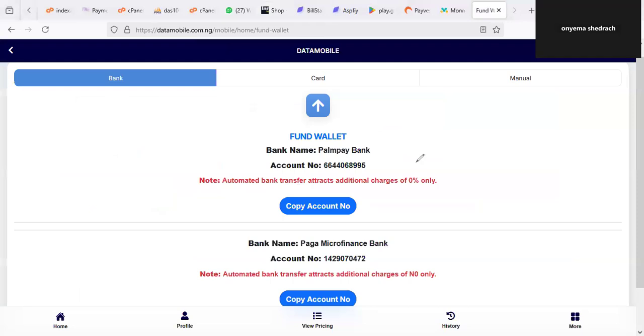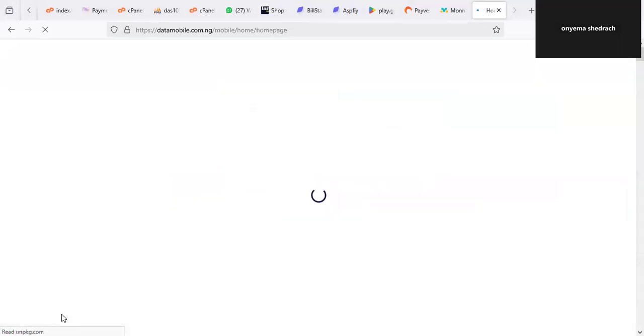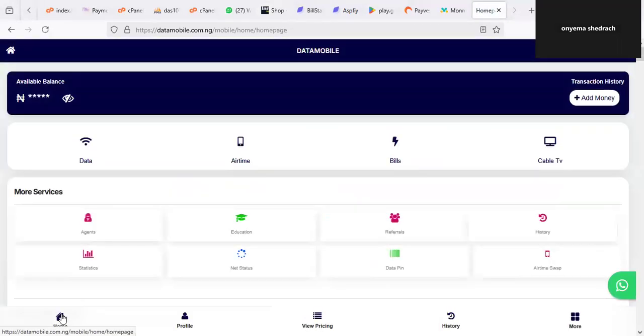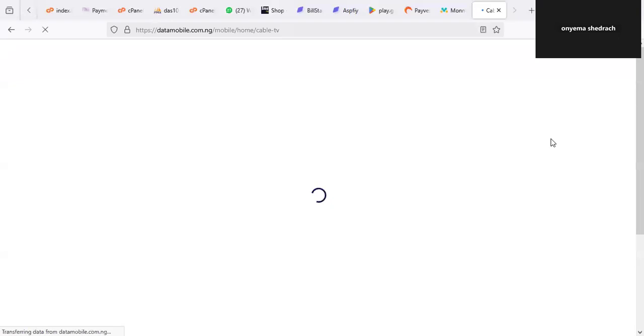But if you are using UVS version 6.5, it supports PalmPay, just like what we are seeing right away on Data Mobile. Okay, this Data Mobile is on UVS version 6.5. But then there's another thing on UVS version 6.5, which I just want to point out specifically. The setback to UVS version 6.5 is just that it doesn't support cable subscription, only cable.